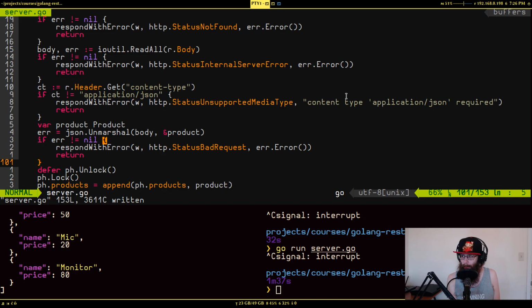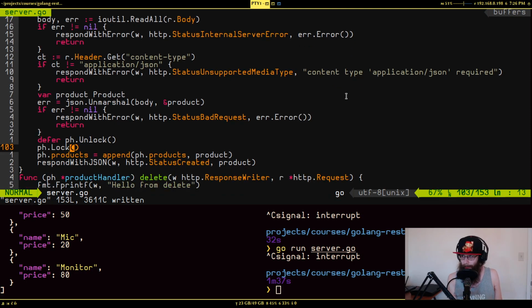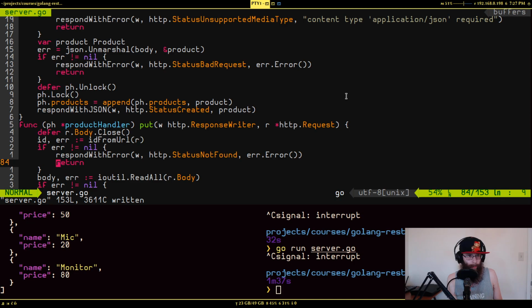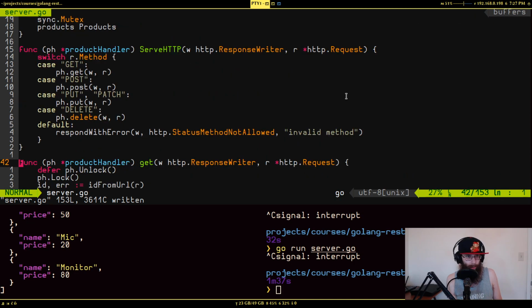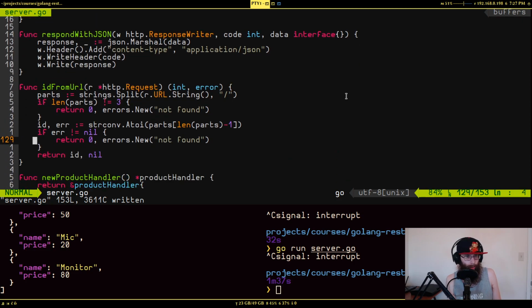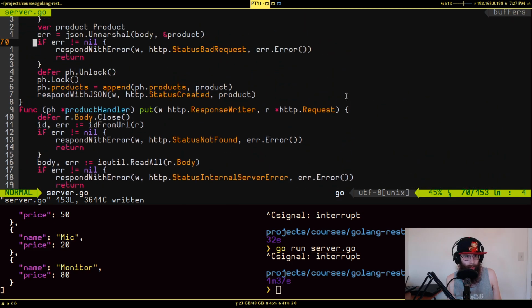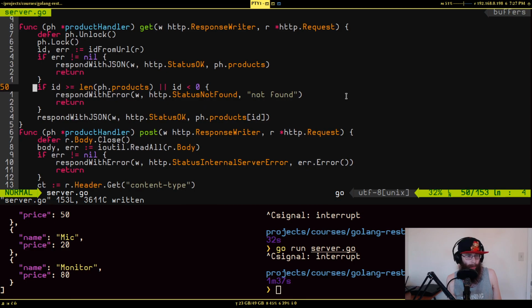This all looks good. Okay. So before this is where this is going to start getting different. We need to make sure that, again, the ID we were given actually exists within our slice. And I'm going to grab that from the ID thing right here. Oh wait, it's from the get function. There it is. I'm going to grab this because this is basically the same thing.